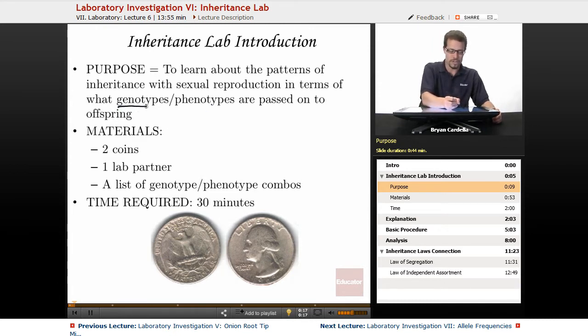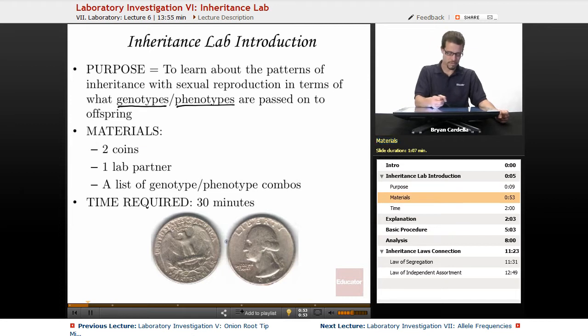So review: genotype is the specific combination of alleles or gene parts you've inherited, one allele from each parent for each gene. How they come together and how they express themselves ends up being the phenotype. So the phenotype is the physical manifestation of genotype. Sometimes environment does have an impact on phenotype, on how the genotype is expressed. So in this lab, we're going to be doing some coin flipping to represent what genotype is being inherited, and that will give a resulting phenotype, some kind of look in the offspring.